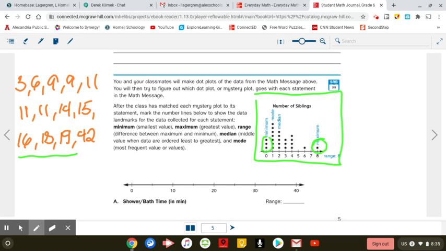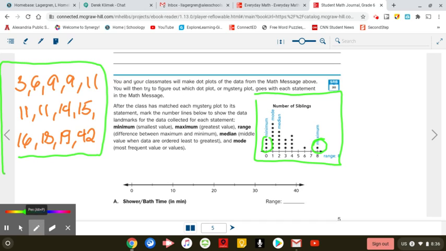So I have data over here. I have, I think, 4, 8, 12, 13 numbers that I'm going to put on my dot plot. So what I need to do is I listed them smallest to greatest, and I just need to put a dot above my line for each number. So I have a 3, a 6, a 9, and if you look, I have two nines, so I stack them. I have three 11s, so I stack them.